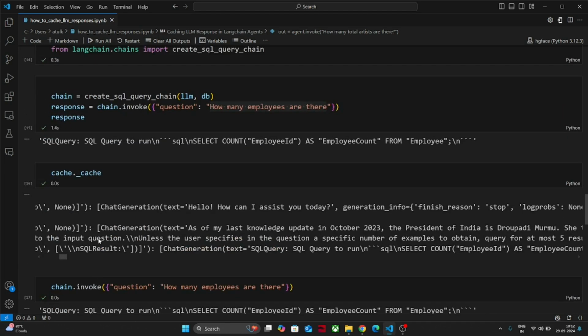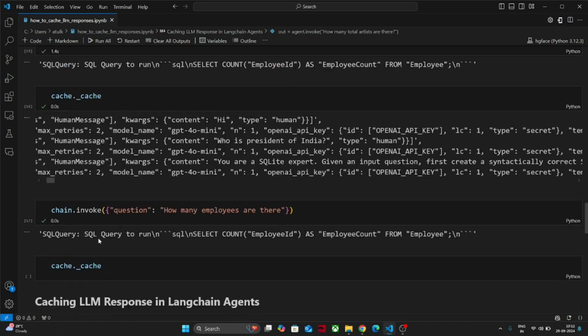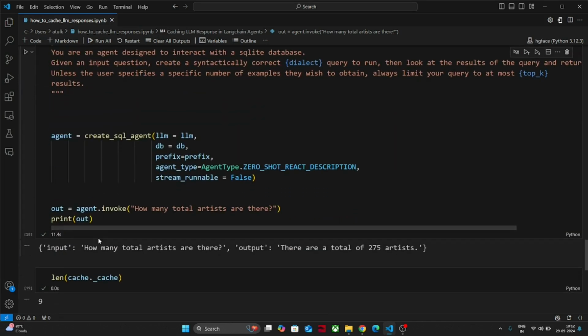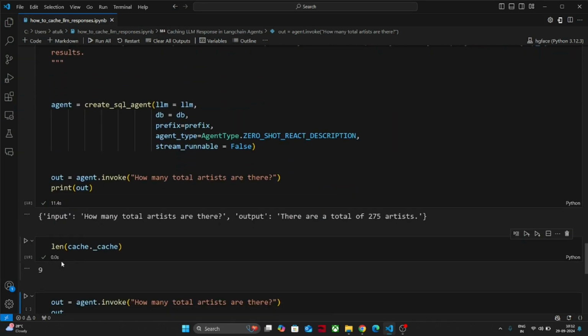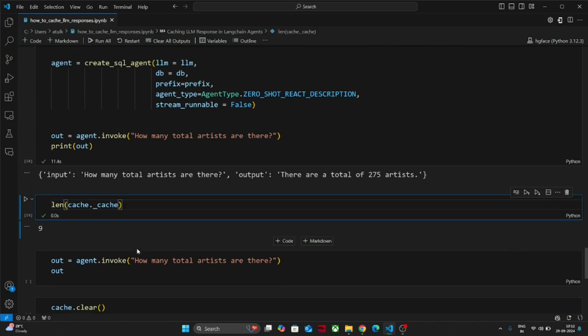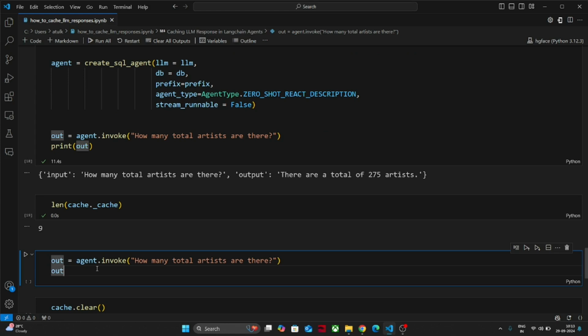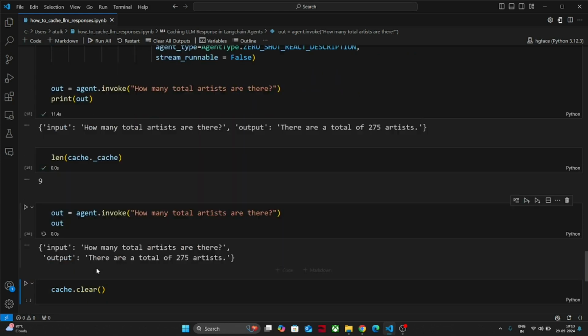Earlier we have seen that there were only 3 entries. So it has added 6 responses from the LLM to this particular cache. Now let's run the same query again to this agent and let's see whether it responds back instantly or not. You can see that it has responded back instantly and it has provided the same correct result: there are a total of 275 artists.